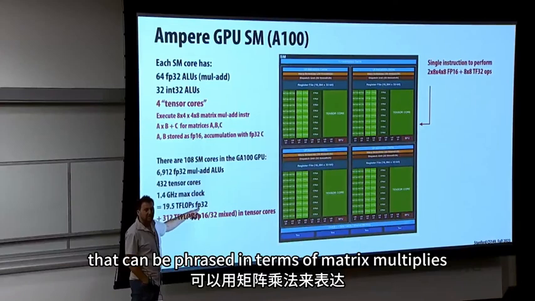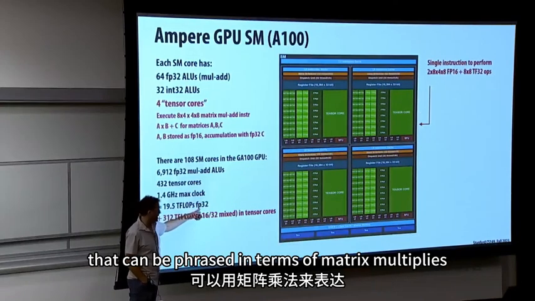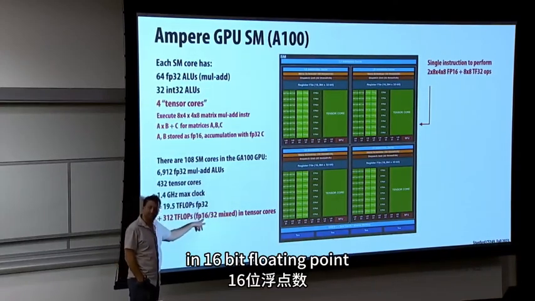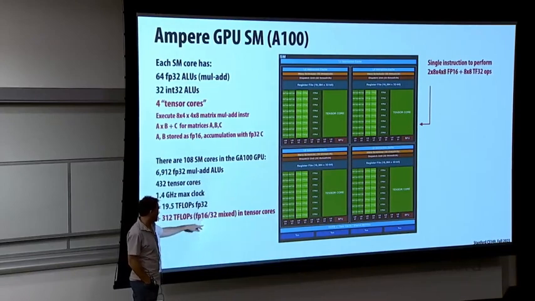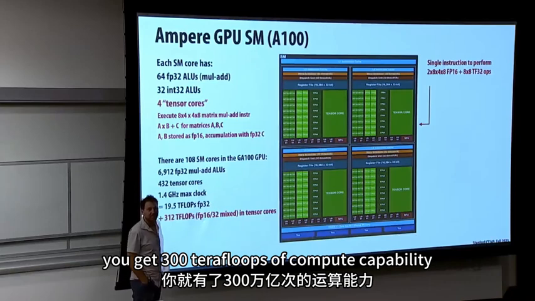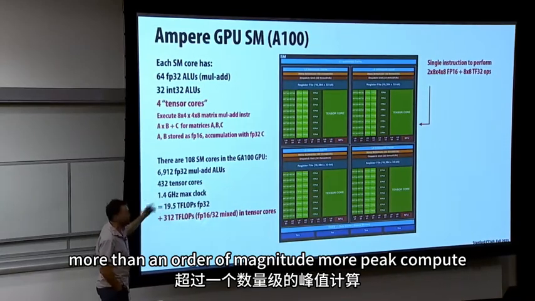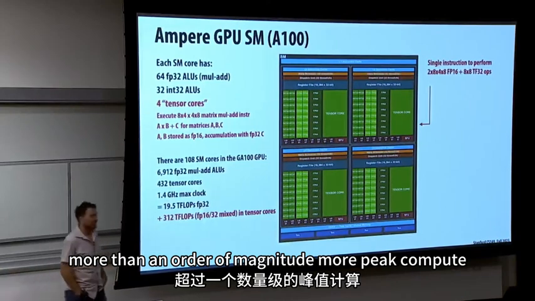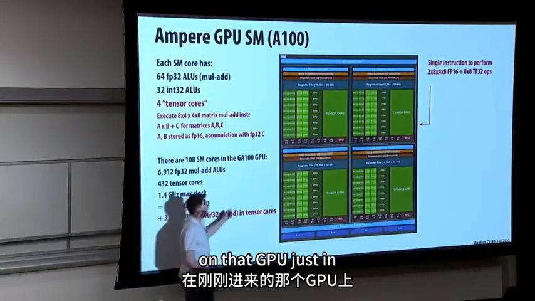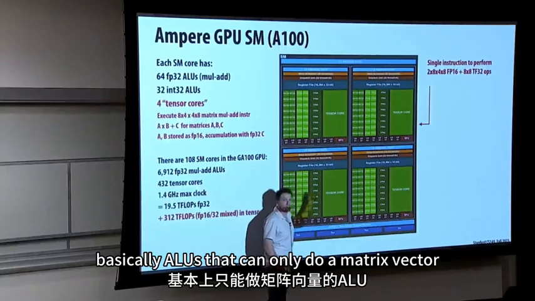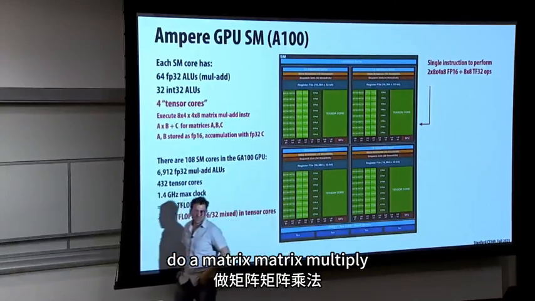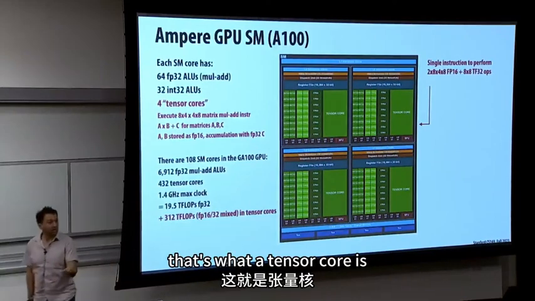If that's math that can be phrased in terms of matrix multiplies, and you can do it in 16-bit floating point, you get 300 teraflops of compute capability. It's more than an order of magnitude more peak compute on that GPU, just in basically ALUs that can only do a matrix multiply. That's what a tensor core is.